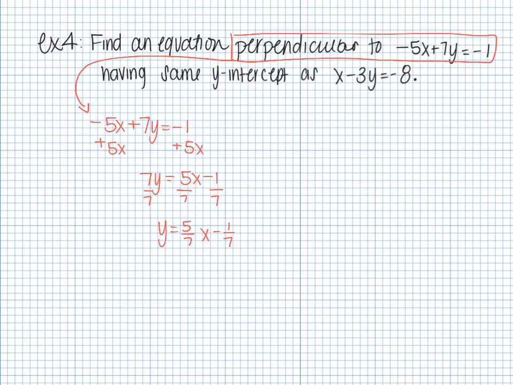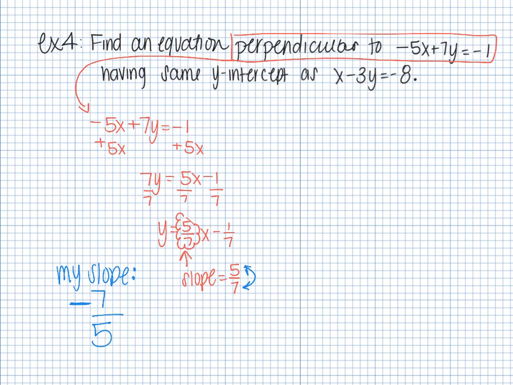Okay, so there's that line up there, negative 5x plus 7y equals negative 1. There's the slope-intercept version, which means now I can easily find the slope. The slope in this is 5 over 7. But my line, it says I want a line perpendicular to that one. So perpendicular would be flip it and opposite. So flip this, 7 over 5, and change the sign. So my slope is going to be negative 7 over 5. So that's the first part.